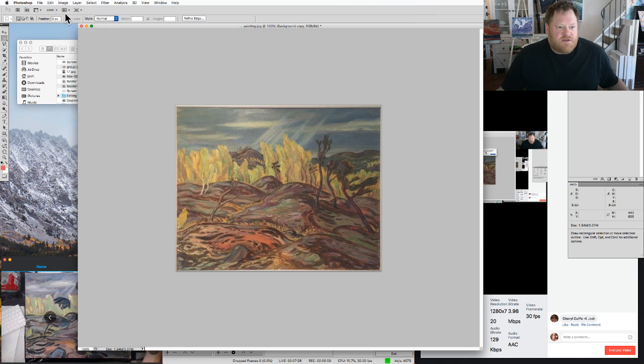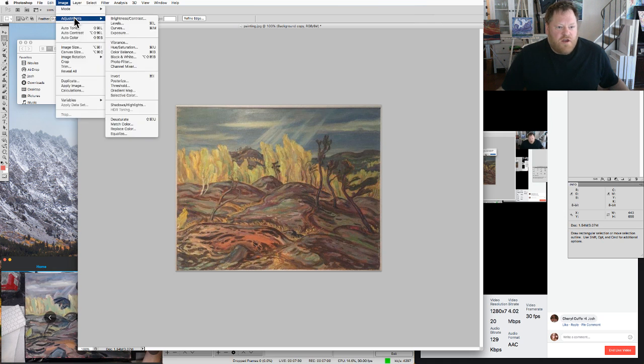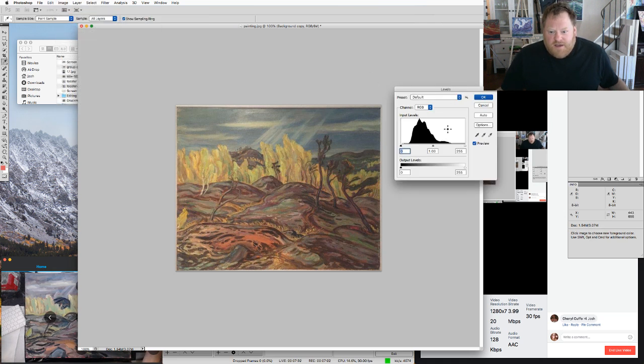Image adjustments now. I'm not doing a Photoshop tutorial. I'm moving way too fast, I get it. I'm just walking through my mind as I'm thinking. So now you can see, look at this. I can affect this whole area, and I'm trying to make it a bit more like this side. So it's a real crapshoot to try to fix this.